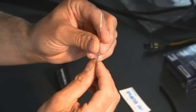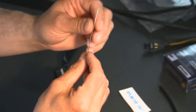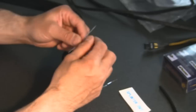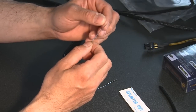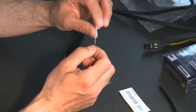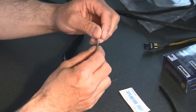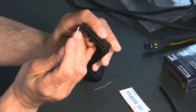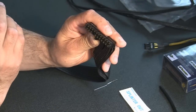You actually have to flatten this enough so it gets fairly thin. It took a couple tries to get this to work efficiently. If you go too thin, then it bends on you and they just keep breaking. If you don't go thin enough, they won't fit on either side of the pin.